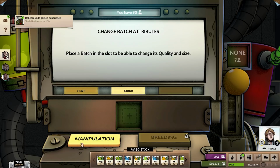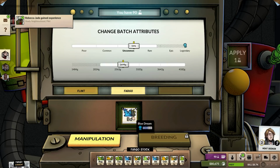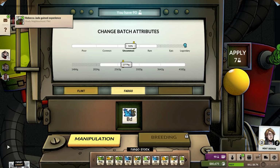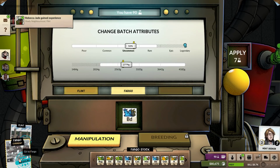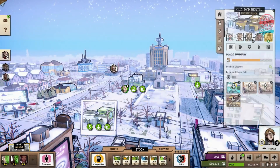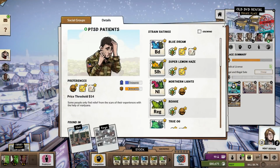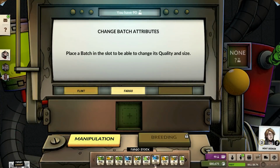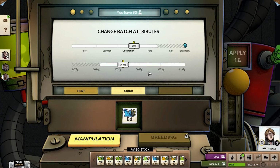Oh, I see what we can do. So, if we dilute you... Oh, I see what we can do. Hang on, I want to see what is your threshold? You just need common. Ooh, okay, hang on. We've got this Boku Blue Dream here.